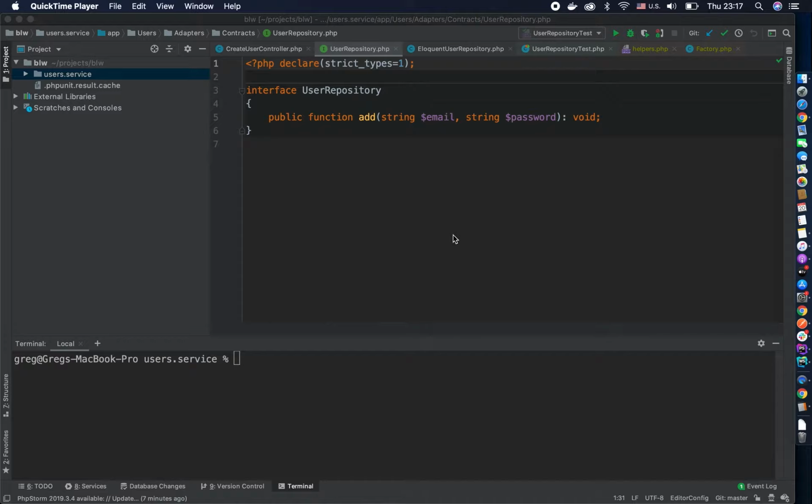But before we get started, I want to say that I can see the user repository pattern has created quite a lot of controversy in the Laravel community. There's sort of a you either love it or hate it approach. I love it. I'm on the track where I love it. It's because I've been building enterprise level applications.